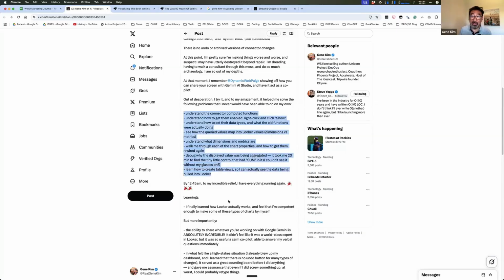pile of problems, right, that was causing me borderline panic, and it helped me understand what the connectors were. How do you actually enable them again, right? They're all grayed out, right? So I could actually get at least the displays in the cockpit showing up again. And this was all through interacting with Gemini Live like that, right? Stream. Totally. I'm even asking, right, why is it grayed out?